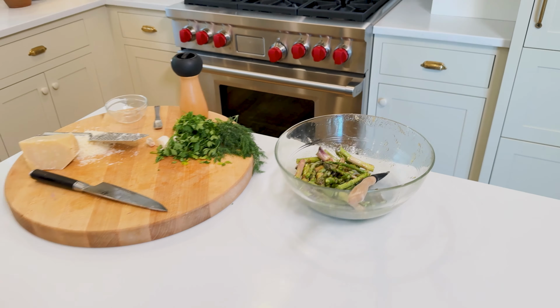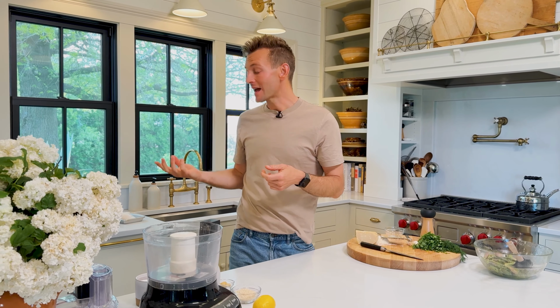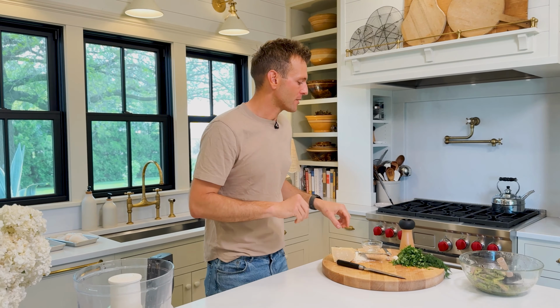So the crust to me is really simple, and what it is is flavor, texture, but it also really insulates the fish. So white fish, I'm using halibut, it can really become dried out. It can overcook very quickly. So this actually helps insulate it. So it cooks just perfectly in the time we're gonna need it here.